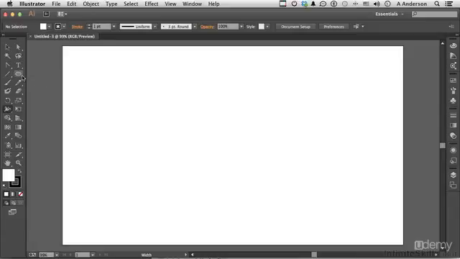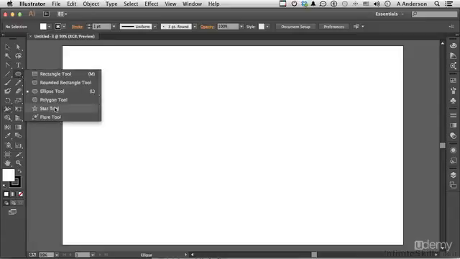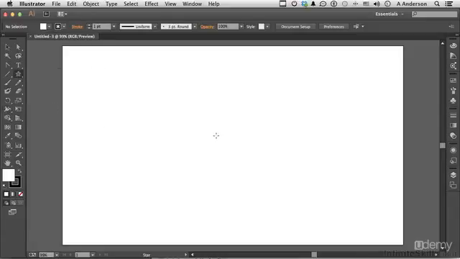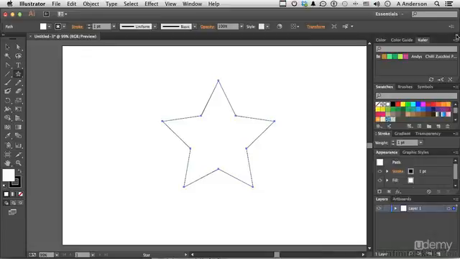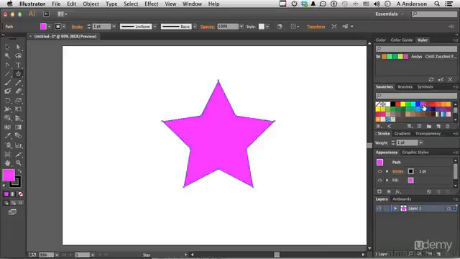Pick up your star tool right here and draw me a star. And don't forget we can use our up and down arrow keys, whatever we want to do here. Let's stop right about there before we get in trouble. And I am in the Essentials workspace, but I did reset it. So I'm going to click this button right here because I like to see my stuff. And let's go ahead and make sure we got the fill over here and just give it a color so it's not just sitting there looking at us.